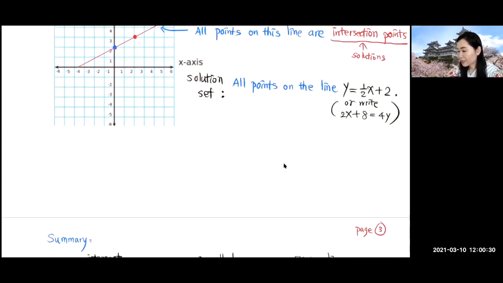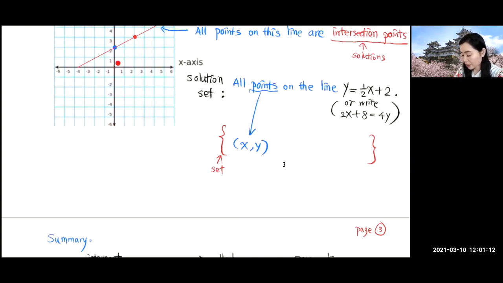Now that's in words. And if you put it in math notation, I'm going to teach you the notation. Okay. So remember the set notation. The set notation is a pair of curly braces. Remember that stands for set. So a pair of curly braces, it's kind of like a basket to put things in. Okay. And then the solution set consists of all points. For points, we have the x and y coordinate. So we write it down x comma y. Okay. So for those points. But not all points.